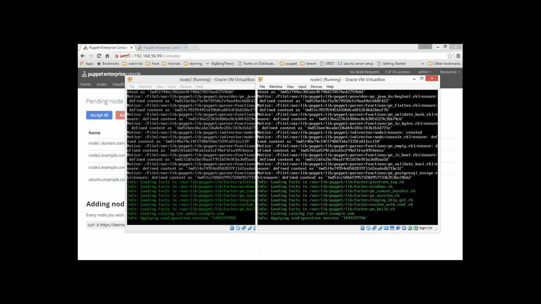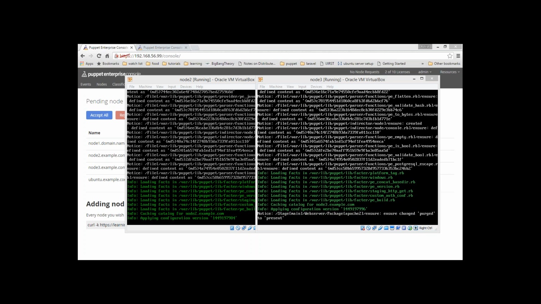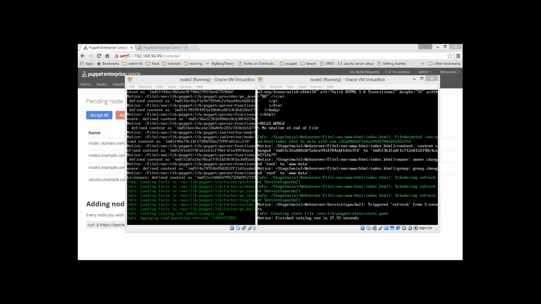That means they are trying to install Apache and also setting up the home page. It has completed on node 3.